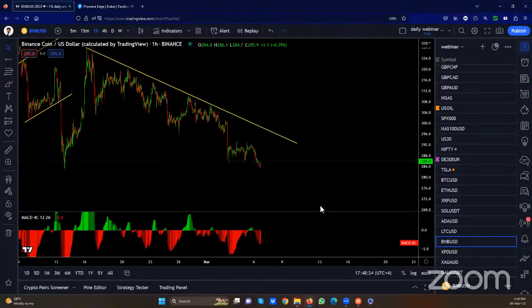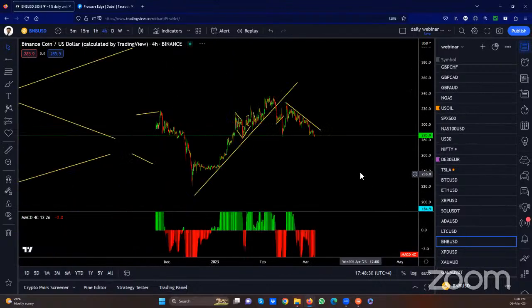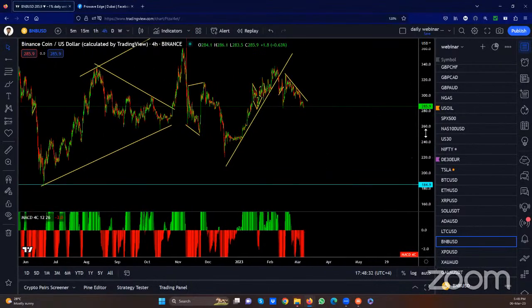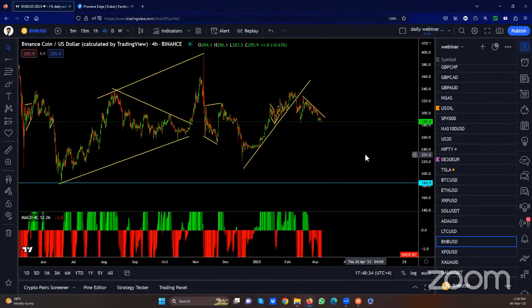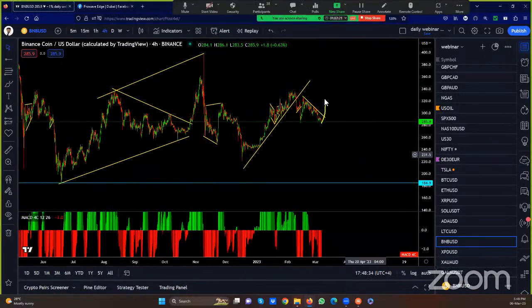Could you look for him at the 4 hour? What you post the request? The 4 hours is the same thing. It wouldn't change anything in terms of this pattern here, which means this goes back up there, and then it could come back here. Now, the question is whether it's going to come and break the low. Well, once it starts to go down, we'll see that. We'll see if it breaks the low.